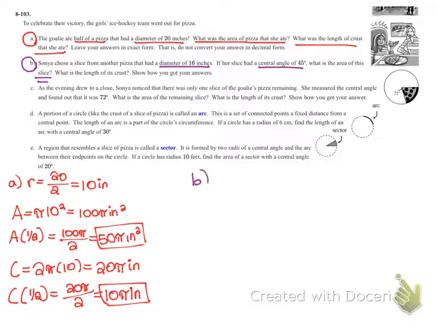So there's a few things we know. Here we know that the diameter of the pizza is 16. So then the radius of that pizza would be 8. Okay. I also know that her slice of pizza had a central angle of 45 degrees. So I want you to imagine this. Let me get a circle up here so we don't have to imagine this actually.